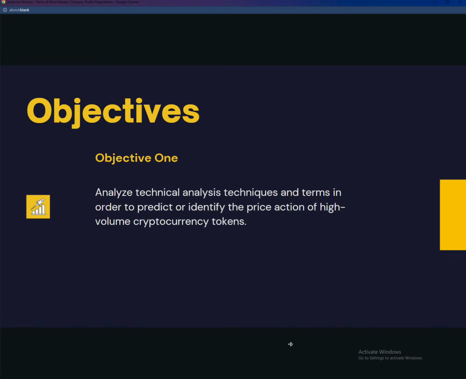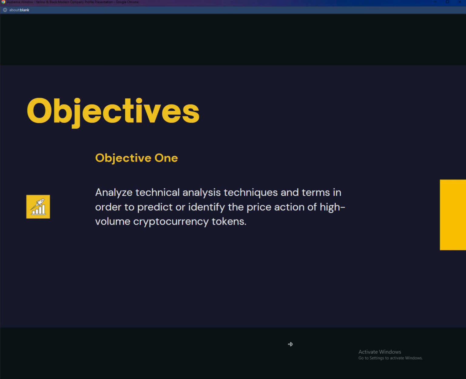This lesson will equip you with the information to cover the basics of technical chart analysis. By understanding technical chart analysis, it will enable the skills to solidly predict price changes of high volume tokens in the cryptocurrency market. An example of a high volume token is something such as Bitcoin, where many buy and sell transactions have occurred over the years. The reason why we are investigating high volume tokens is because the amount of data will be more precise with less randomness overall.